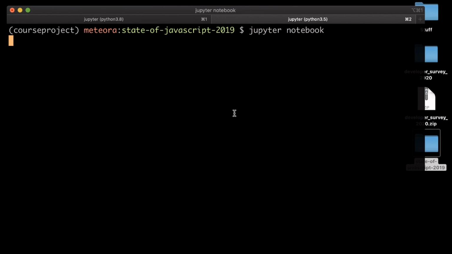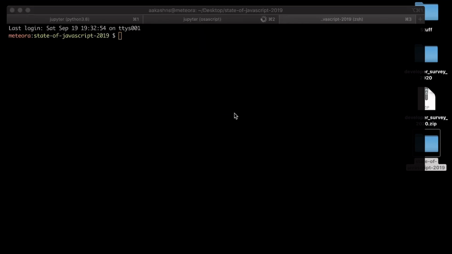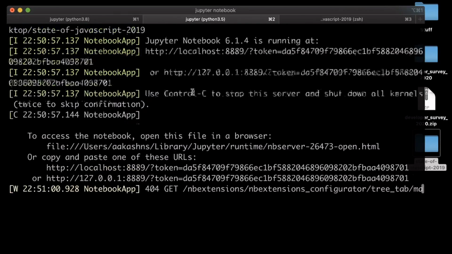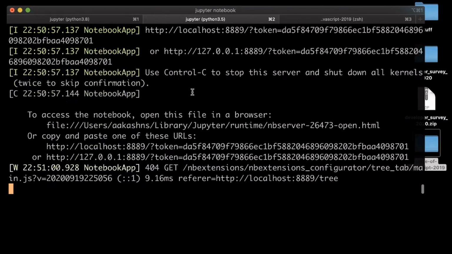Okay. So once again, a quick recap of what we did. So once you run Jupyter Notebook, this will print out a URL for you, which you can open up on your browser. But a quick recap, the step 1 was to install the Jovian Python library. And of course, you also need to have Anaconda installed. So make sure that you have the Anaconda distribution of Python installed too.